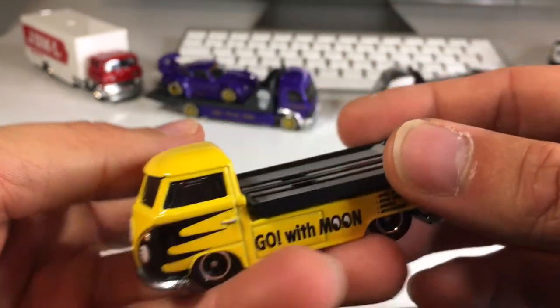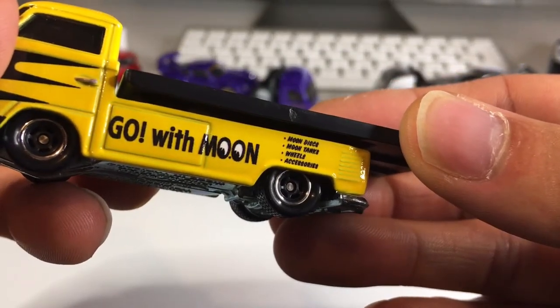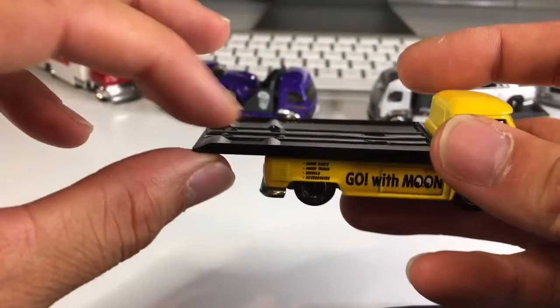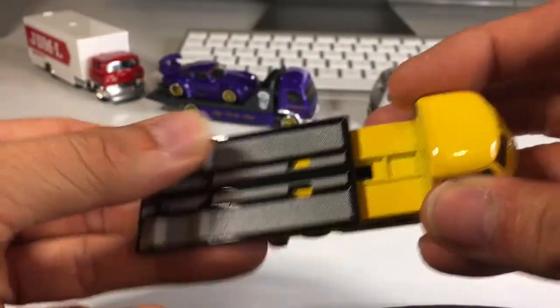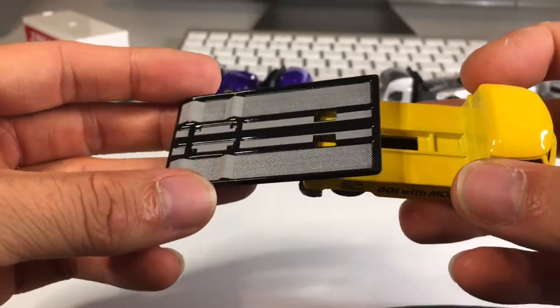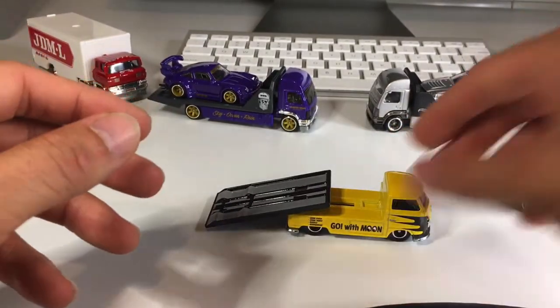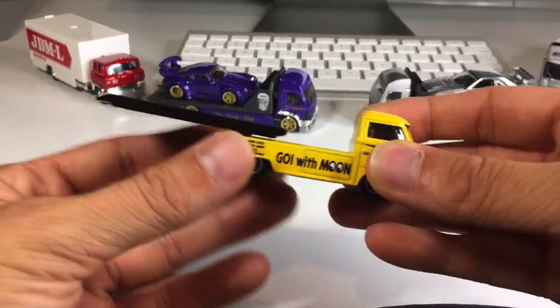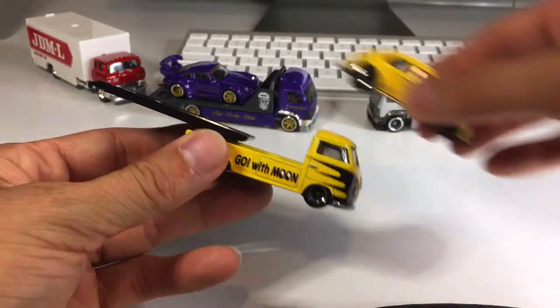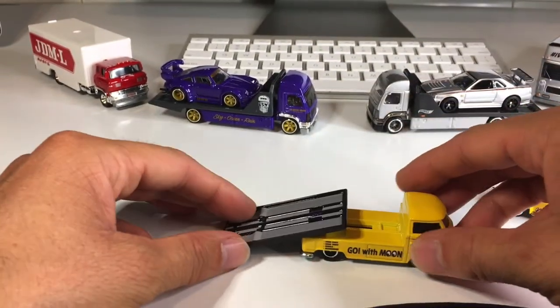Beautiful yellow paint. Very cool. The only thing that's plastic is this piece right here, but that is all good — I can actually understand why you would do that. Wow, I'm just so stoked. I think it's so cool. I'm actually wondering if this guy will fit in the Plano case. It actually might — I'm going to go check at the end of this video.